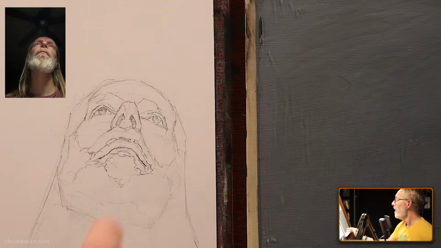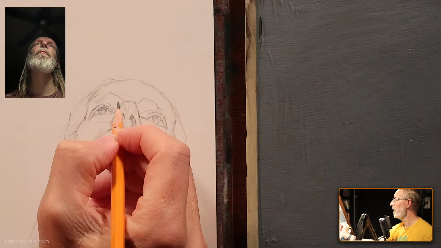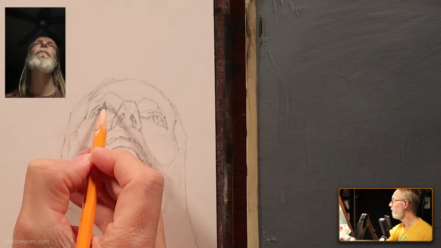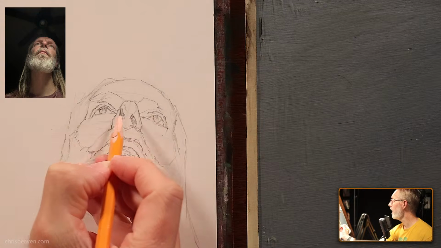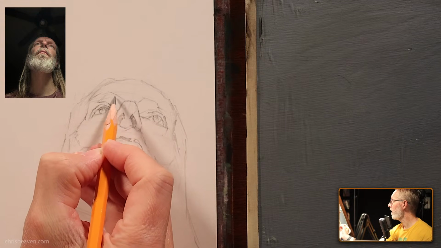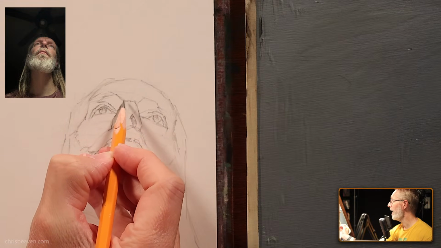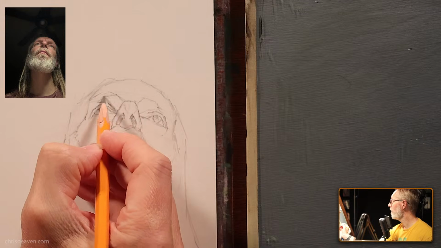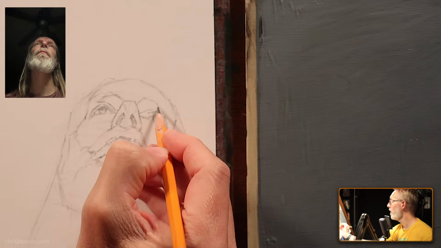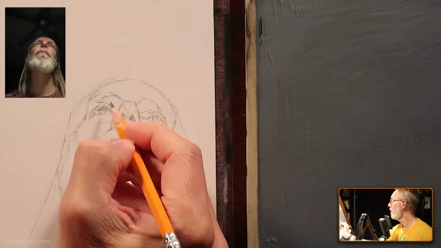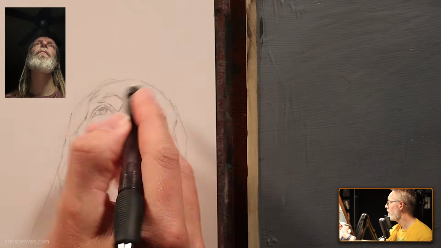Okay. So zooming in a bit, because, excuse me, in a lot of this, I won't shade in all of the shadow areas within the face. But if you look at, I have this big Cro-Magnon, Neanderthal brow, and I'll just map out the shape of that shadow shape. And that's what I'll do. But I'm not going to go in and shade that in. I mean, you can if you want to, but I like just mapping things out.